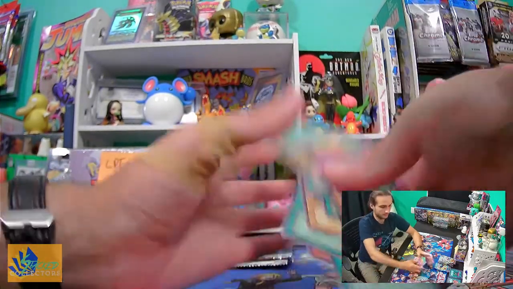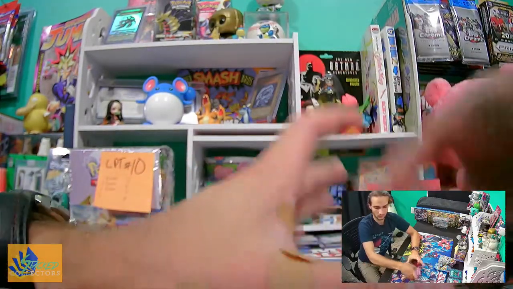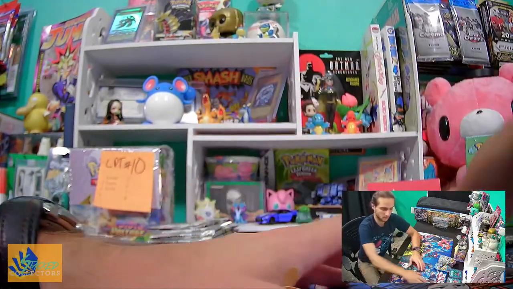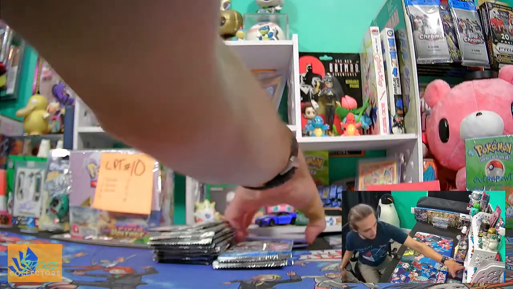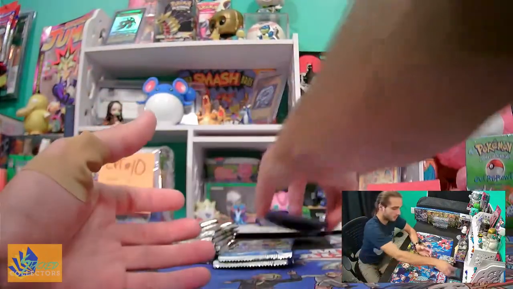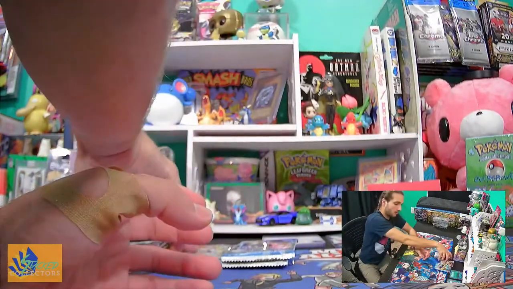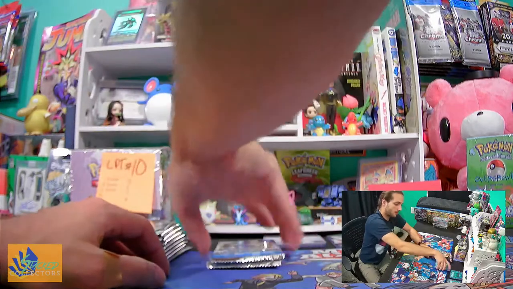Alright. So, a pile of holographics out of Spell Ruler. Really can't complain too much. Nothing better than a rare, though. Three Black Illusion Rituals and a Giant Tornado. So, if you're battling, you've got your magic cards you need from those packs.